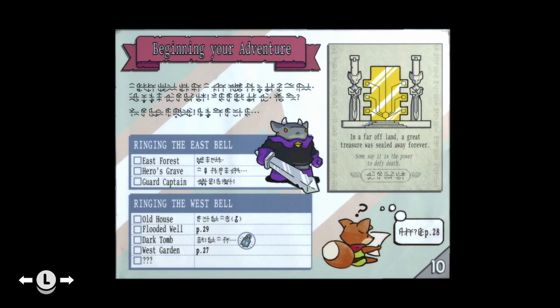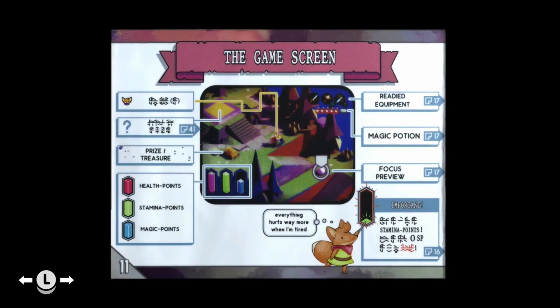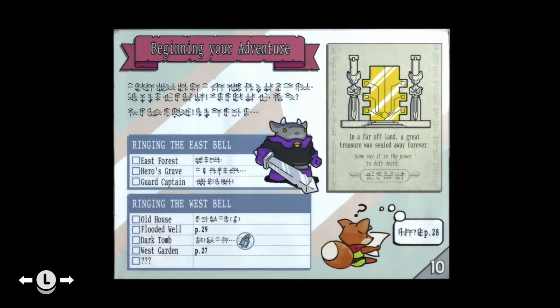We have page 10 and 11. Flooded Well, more information is page 29. West Garden is 28. Dark Tomb looks like it provides some sort of lamp, or we need some sort of lamp.